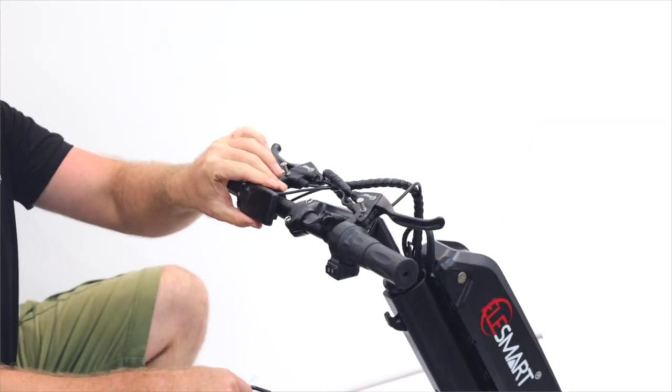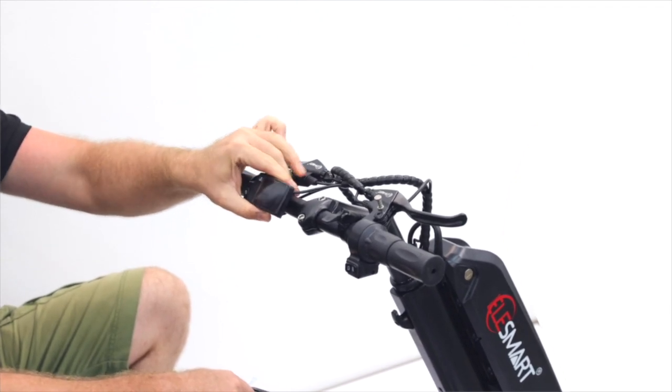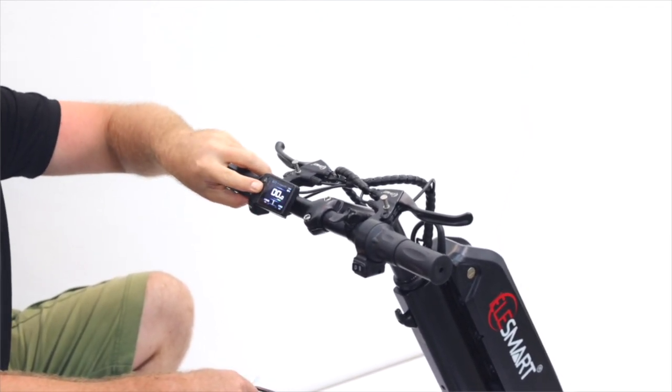So one little tip, we have a display here and we can adjust that up or down depending on our point of view. So we can either bring it up or bring it down, and then we turn on the whole thing and we're ready to go.